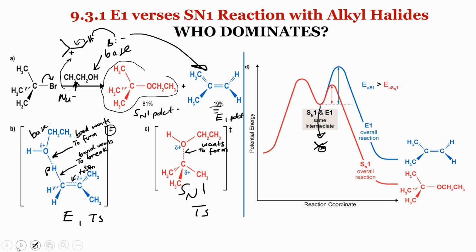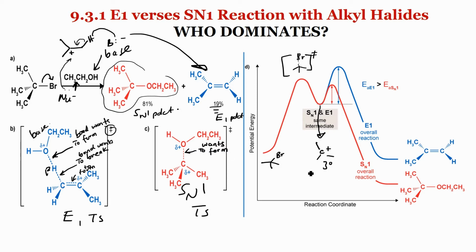Okay, let me erase that and just draw it very well so you can understand what we are talking about. We are still referring to this reaction. Right here you have the three methyls and the bromine. When the bromine falls off, the transition state will be here. The bromine bond will want to break, so it weakens, so I'm drawing it with dashes. Once the bromine falls off, you get this tertiary carbocation.